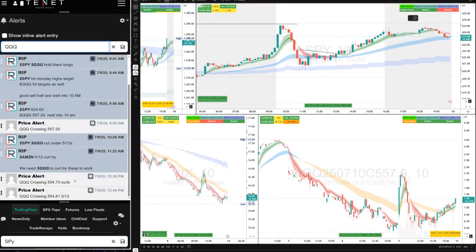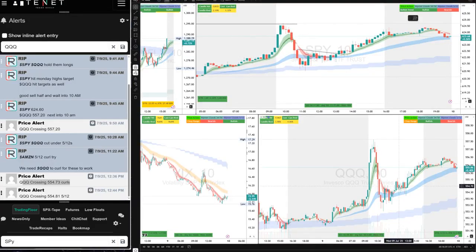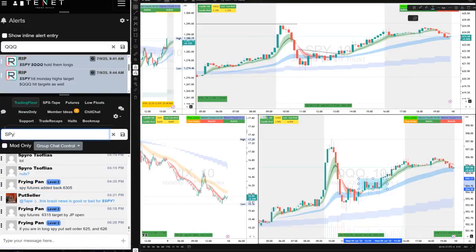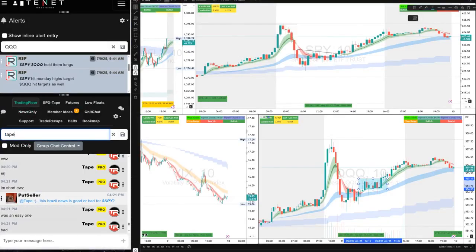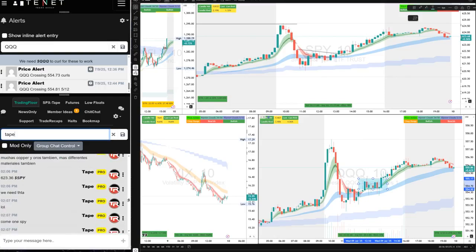QQQs. You can see that I sent this curl alert at 543.73, and from that the QQQs curled nicely. So you see that there was a curl alert, and from that curl alert 543.73 held the 3450s in this case and curled nicely. You could draw a breakout range here, and it was nicely guided by Tape, a senior trader in the community. He was guiding these longs in the community as well on those curls, and all the traders were long on those curls, right?